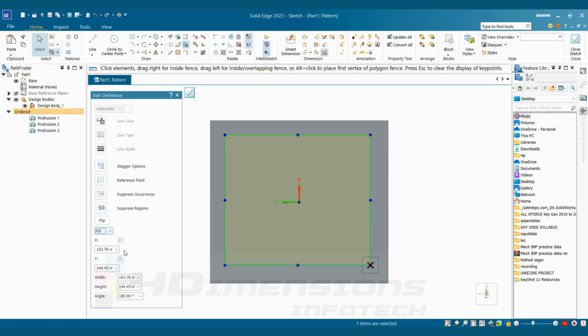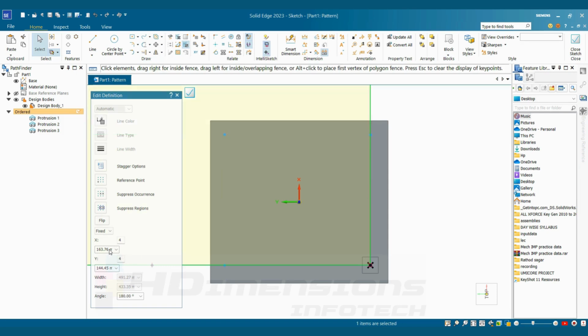In this way also you can do pattern, but usually the third type is mostly preferred, in which we are going to provide the number of entities in x and y direction, as well as the center to center distance. Mostly we don't need width and height for the patterns. That's why this option is the most preferable one. Now we are going to provide the numbers in x direction. I will say 4, and in y direction also I'm going to go for 4 options.